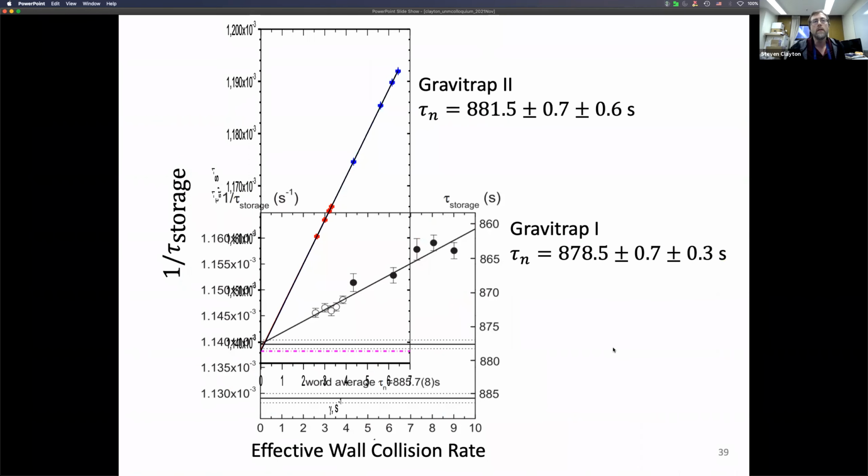Okay, unfortunately with Gravitrap II, in spite of its arguably better design, their coding was apparently not as good. So I tried to overlay the two extrapolation plots here. So Gravitrap I, that's the 2005 result that had this 878. Gravitrap II, they have a somewhat higher result, still nowhere near the beam lifetime result, however. But basically, they unfortunately had to extrapolate quite far compared to their previous experiment. And so it's a concern. It means that this extrapolation has to be done extremely well.